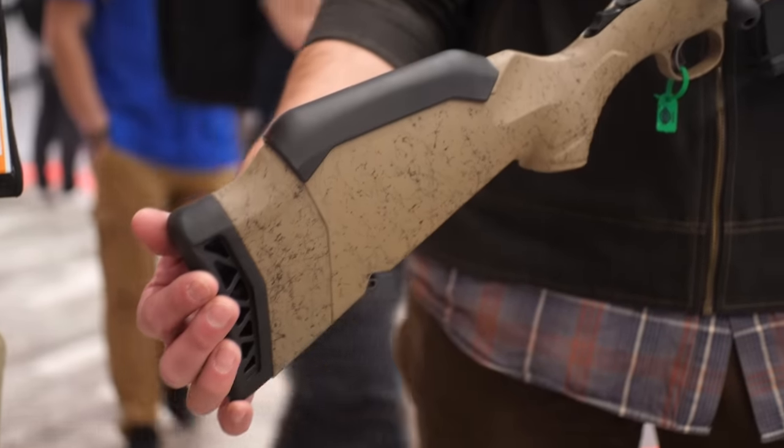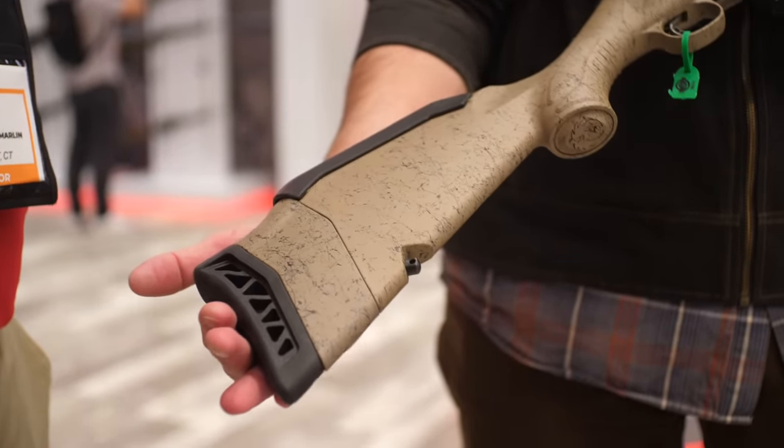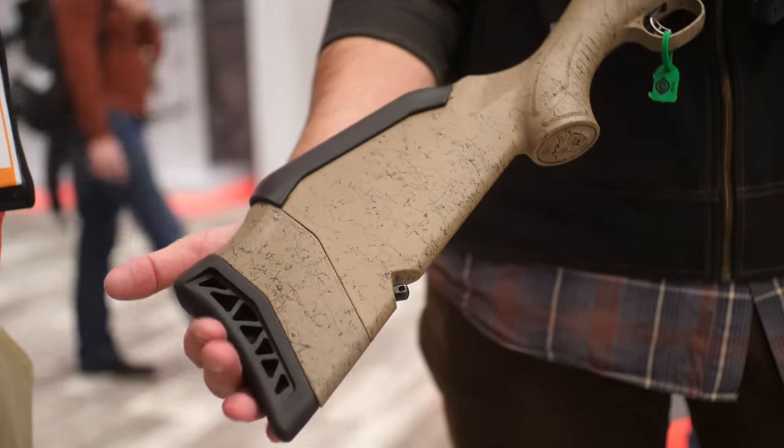Ships with a half-inch comb riser installed. And then a length of pull spacer. So everything is a 13 and 3/4 inch length of pull. But you can take that spacer out and it gets to an ultra-compact 12-inch length of pull.